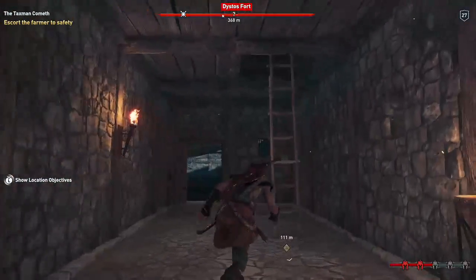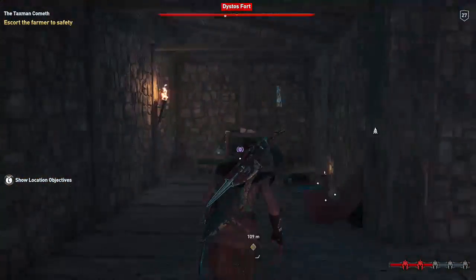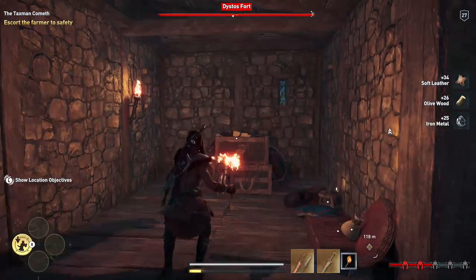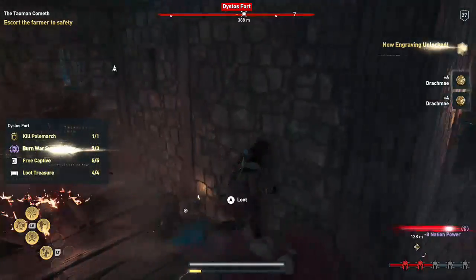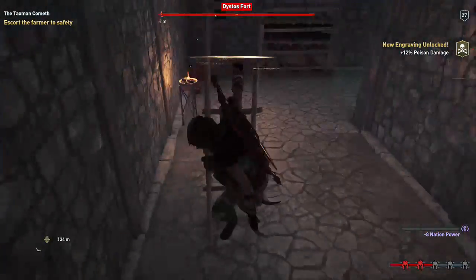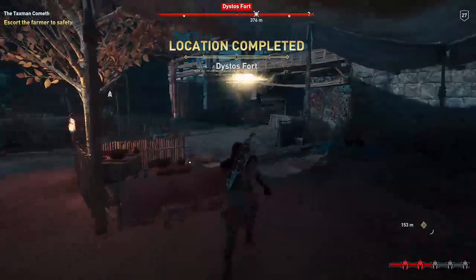Hopefully they improve the climbing mechanics, because I don't like it when she gets stuck. It's kind of irritating, especially when you're in battle. Alright, so let's go find this dude and get the hell out of here.